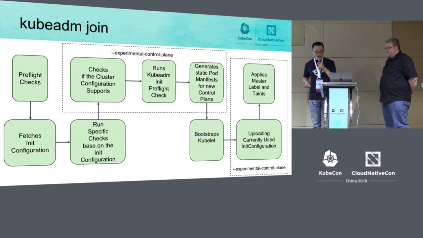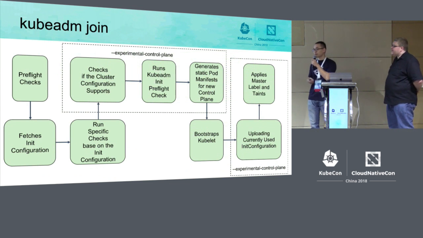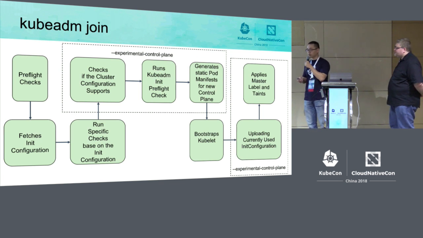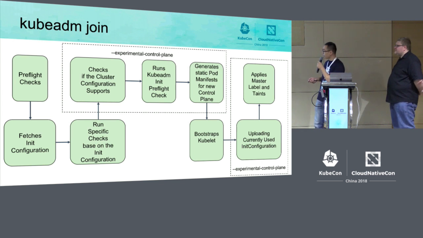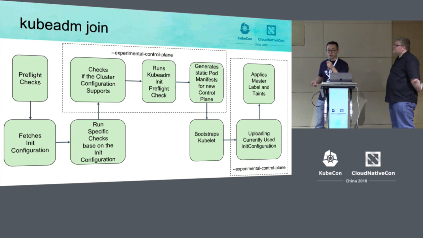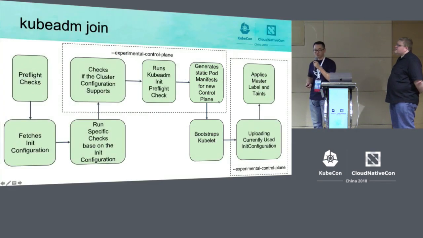So the next part is kubeadm join. When we bootstrap a control plane, the next step is to join a node to the whole cluster. And kubeadm join is much simpler than kubeadm init. Normally, we have only 3 or 4 steps to join a node to the cluster, but you have so many charts here, you may get completely confused.